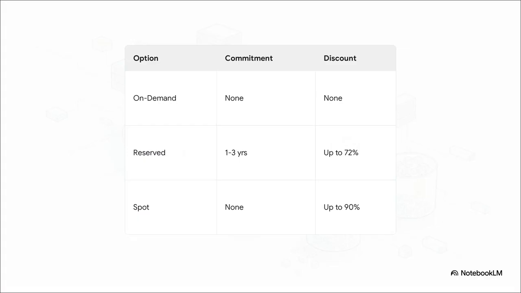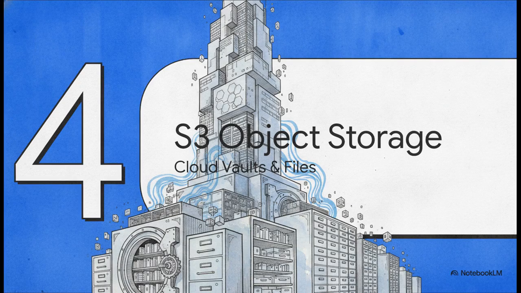Comparing these options side by side, we can really see how this plays out for an architect. On-demand is perfect for unpredictable workloads. Reserved gets you up to a 72% discount for steady databases. Spot instances offer up to a staggering 90% discount. But remember, AWS can abruptly terminate them. So they're terrible for critical databases, but they're fantastic for resilient batch jobs, especially if you group them into a spot fleet to maintain high availability. Finally, dedicated hosts give you physical servers entirely for your own use, which is an absolute must for strict regulatory compliance.